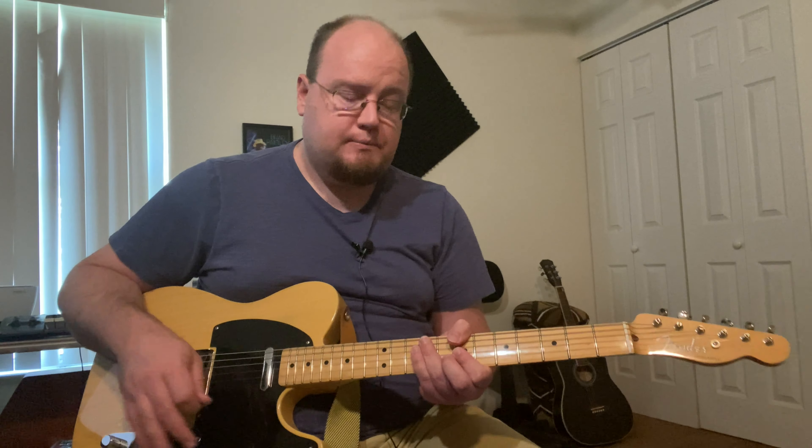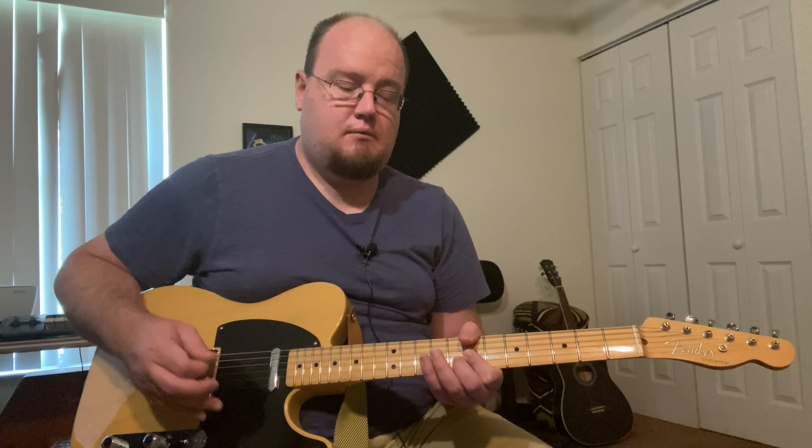Another role that falls between color and rhythm is doing a U2 / the Edge kind of guitar part. For that you need a dotted-eighth delay. I've got that set up with the compressor on, the overdrive on, and the two pickups together in series — which is the normal Telecaster wiring. I just play an eighth-note pattern and the dotted-eighth delay fills in those gaps with echoes. Let's hear what that sounds like.